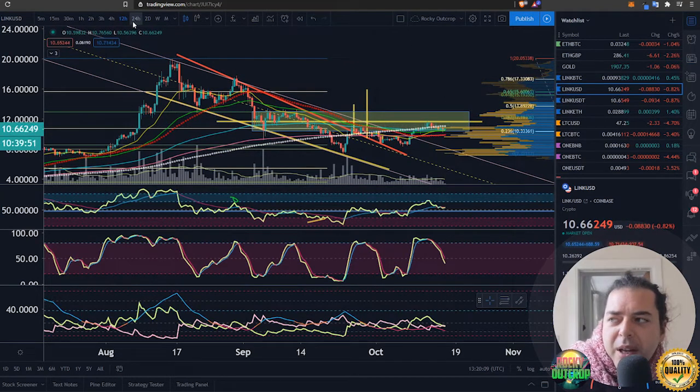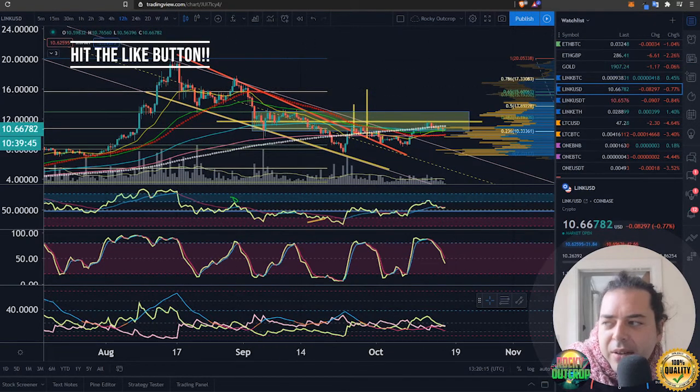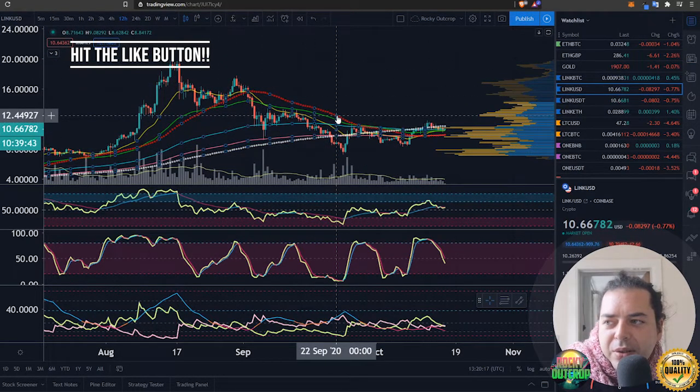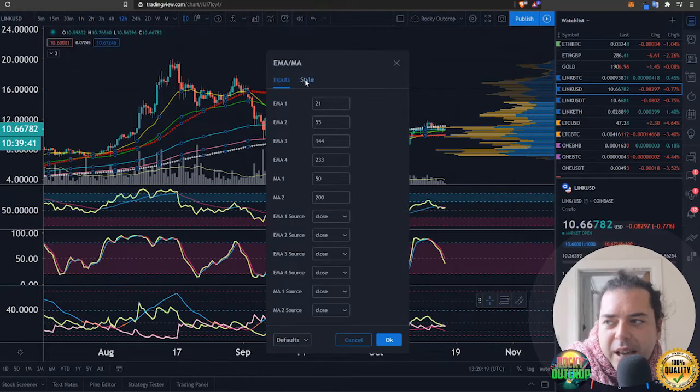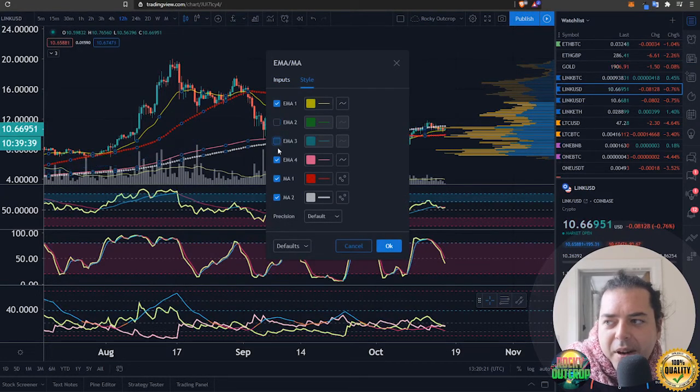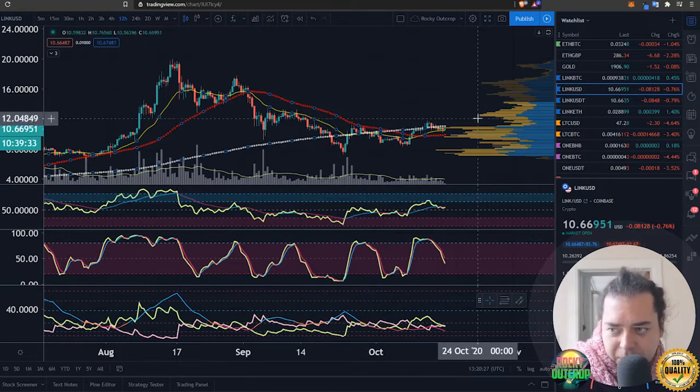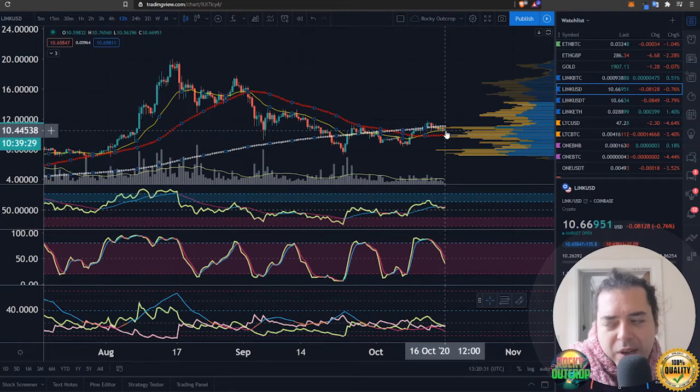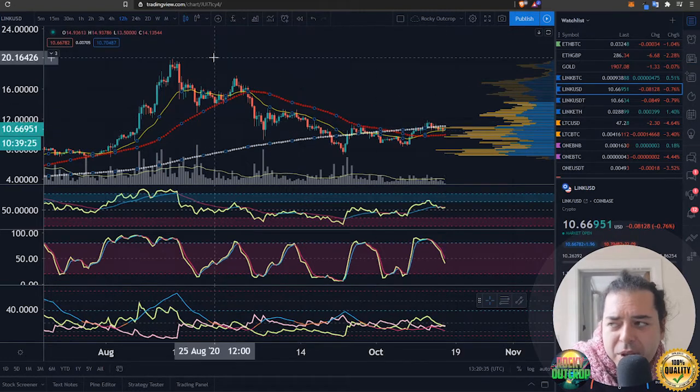So here we are in the 12-hour time frame. You can see that we had this death cross over here. Let's take a look at the 50 and the 200 simple moving averages. If I hide all the drawings here, in fact, I could easily for the purposes of this hide everything apart from those, the 21 EMA, 50 simple and 200 simple. Keep them on at the minute, just so you can see that, of course, the 21 EMA tends to be the thing that's offering us up the near-term resistance or support, and of course we're sandwiched between either of these two.